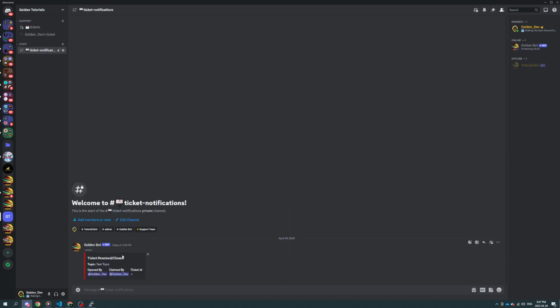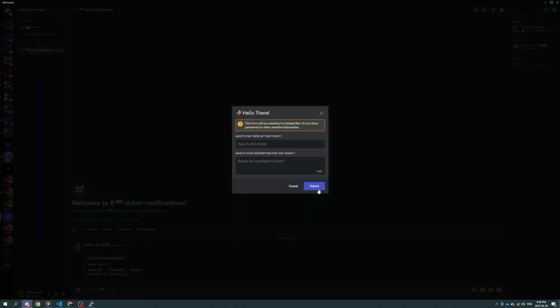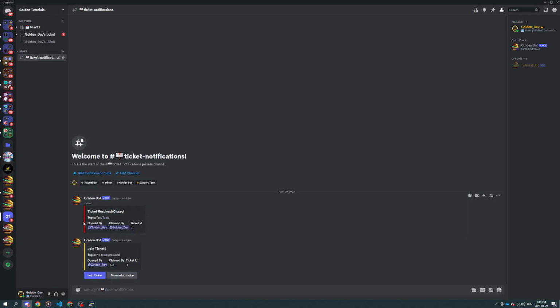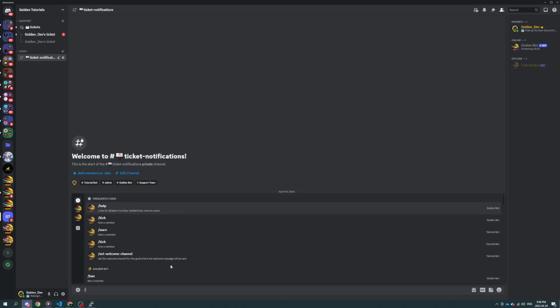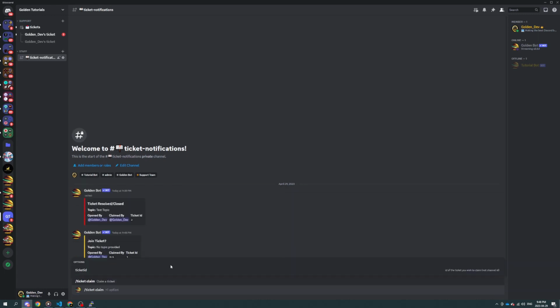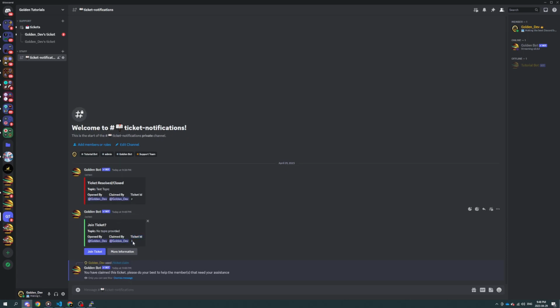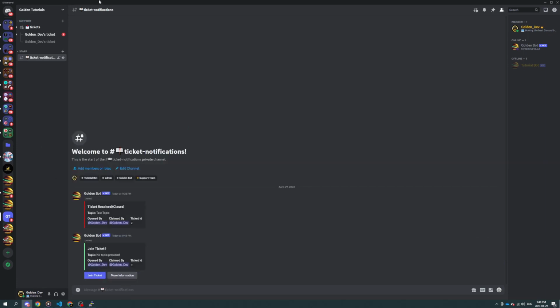And as you can see right here, I didn't show you when it was ticket create. I didn't show you when it was claimed, but here's a nice little touch. They're red when they're resolved or closed. They're gold, yellow, whatever you want, when it's unclaimed. And if I go ahead and claim, I do ticket ID of 3. As you can see right here, the ticket ID was 3. Then it puts it to green and it's been claimed. So that's how you know, just at a glance, to look for the yellow ones and help out on those.